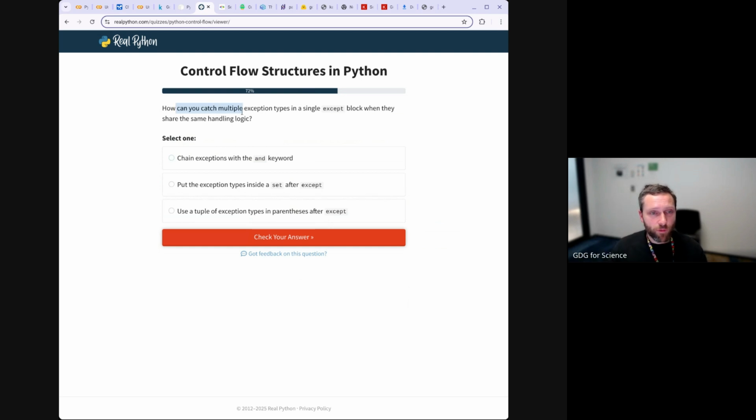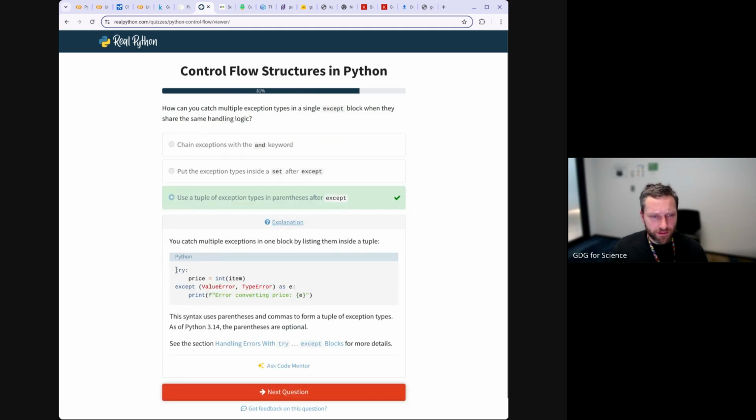How can you catch multiple exception types in a single except block when they share the same handling logic? We didn't talk about try except, but it's kind of like an if else. Put a tuple of exception types in parentheses after except. I think that is the case.